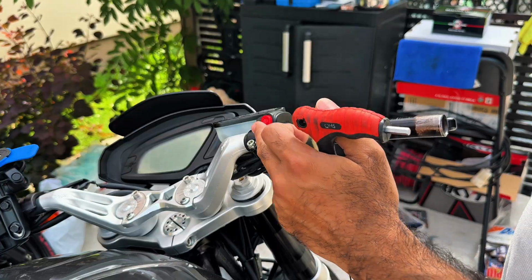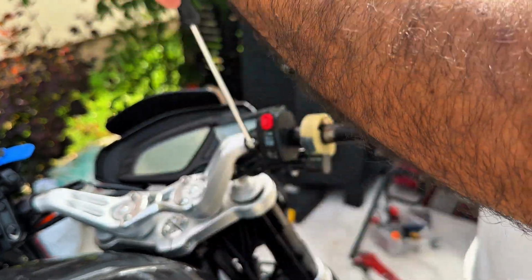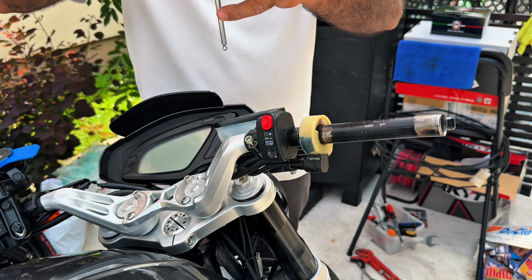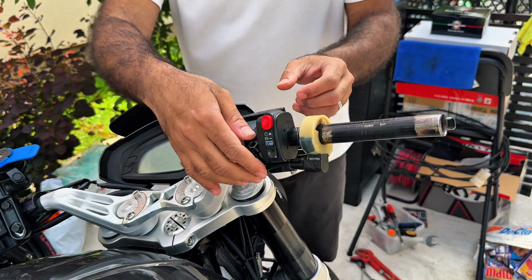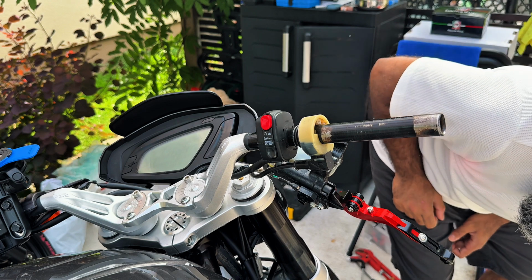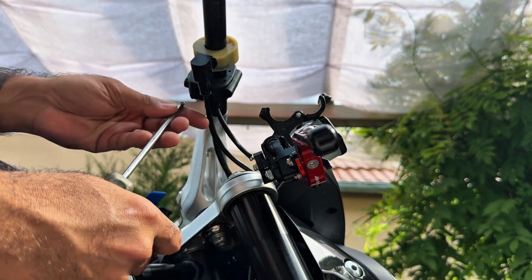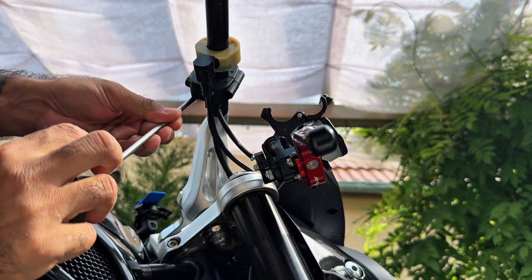Let's start by taking off the kill switch and the reservoir. I have measured in advance the distances, how far what should be. So we'll put everything back as it was originally. There we go. Well, we also need to remove the kill switch. It's another screw right here. It's a bit stubborn screw.